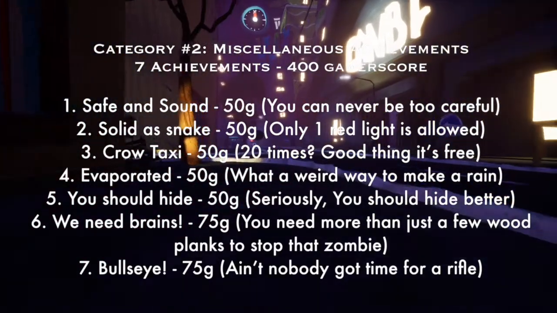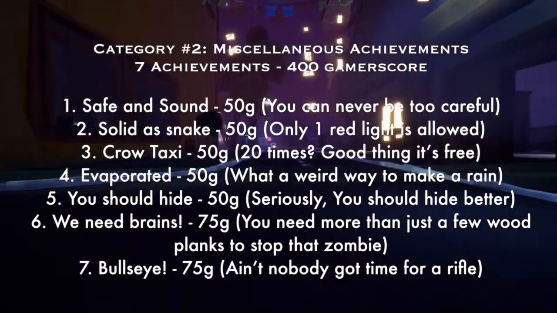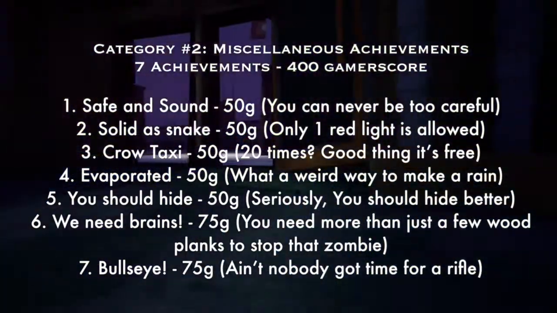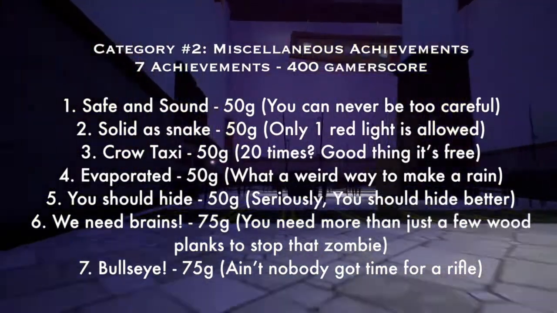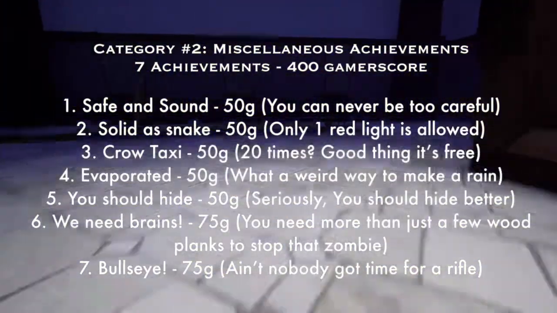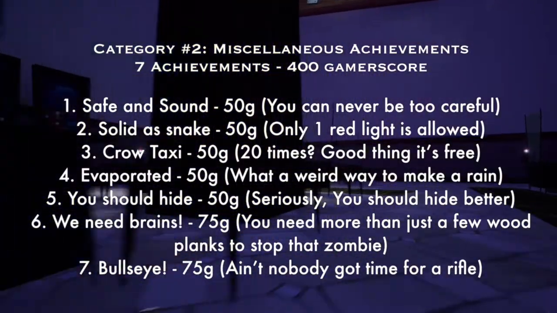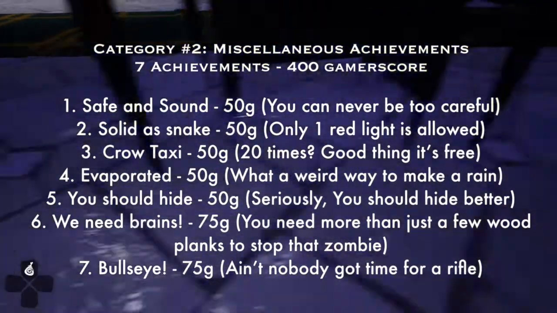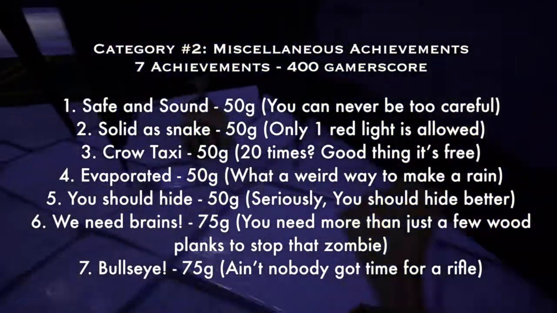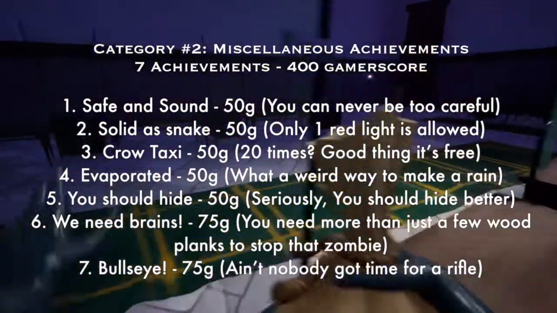Alright, number 2 is Solid as Snake, 50 gamer score. Only 1 red light is allowed. This takes place in part 2, where you are a robber and your brother is the police officer. He's trying to find you. So basically, there are different scenarios where you are dressed as a robber, the police officer. In one of them you're a zombie, and he's trying to kill you. All different things like that. That's normal.